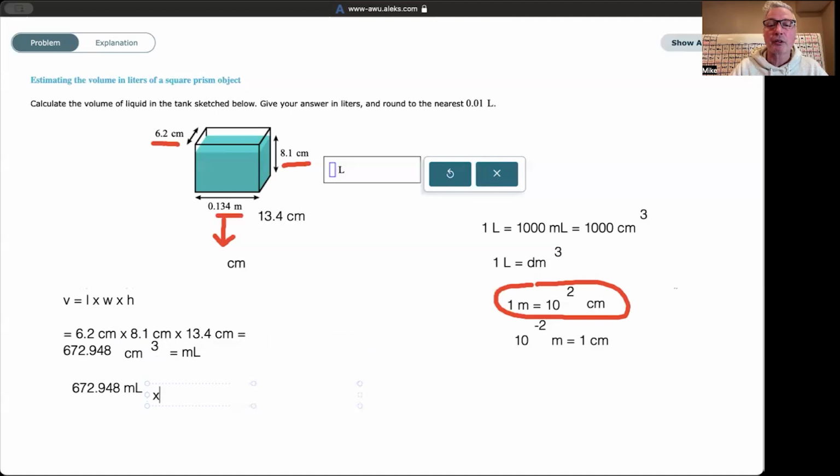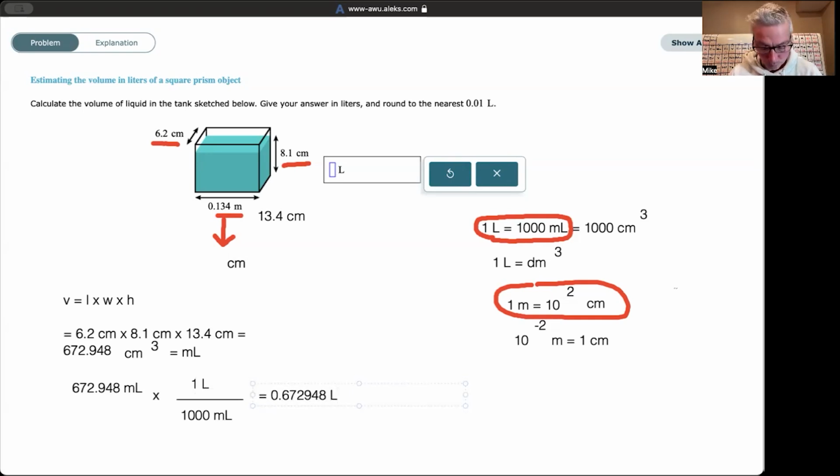So let's go do our conversion factor right up here. We're going to take this bad boy and we are going to use it. So now we know that, and you know what, gang? It turned out it was less than a liter, because I did sort of prejudice myself in a good way that this is a small container. And so I'm not surprised that if I divide by 1,000, 0.672948 liters. Now, what did they want?